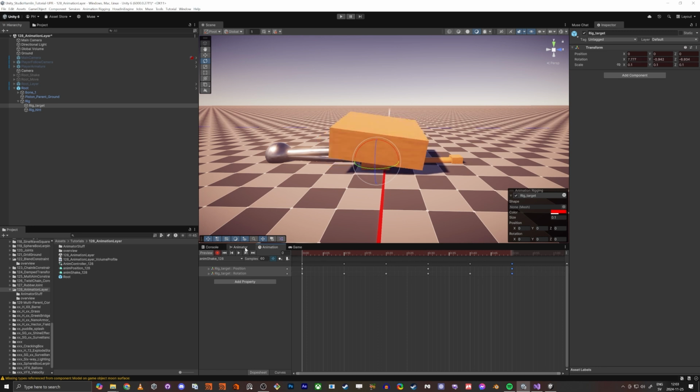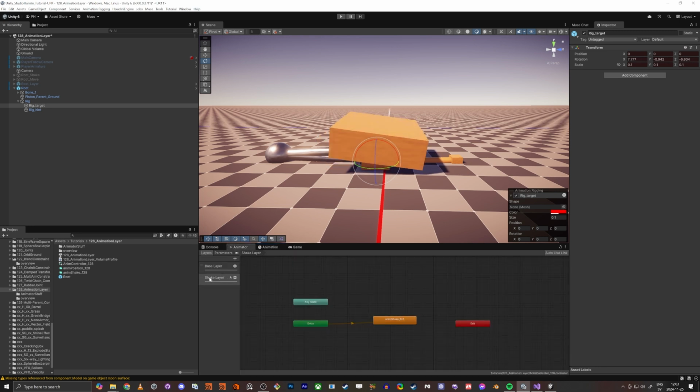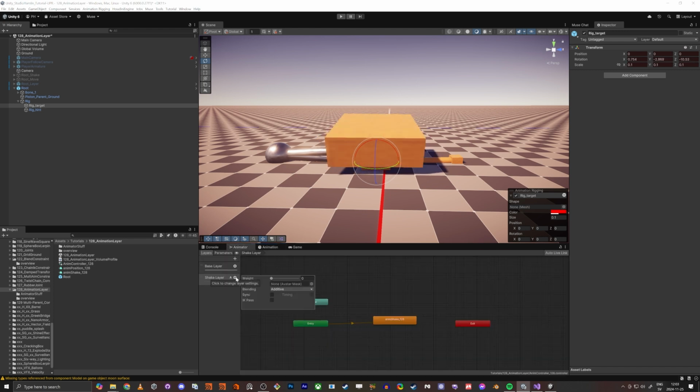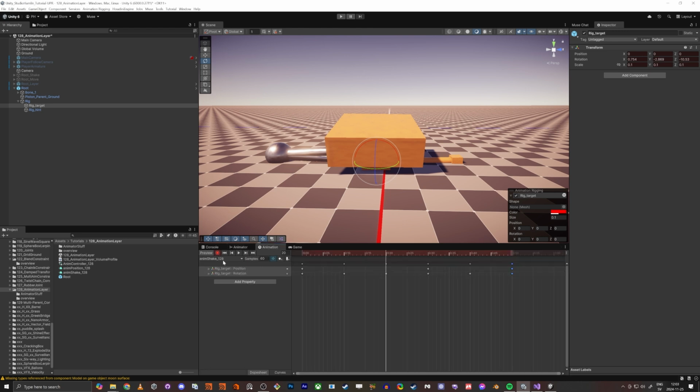And if we go back to the animator, and we do this shake layer and do weight 0, and we go back, and we're still in the record working mode. If we play now, oh, it actually worked. Good. Sometimes I had problems, but maybe I misunderstood something. I thought that when you do this at 0 weight and work on the animation, it doesn't shake, but it did. So false alarm.